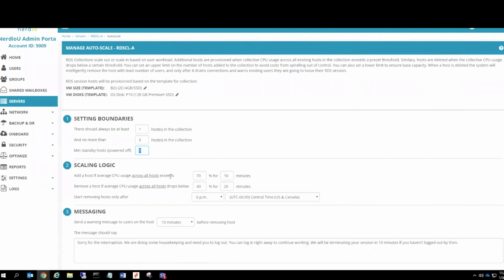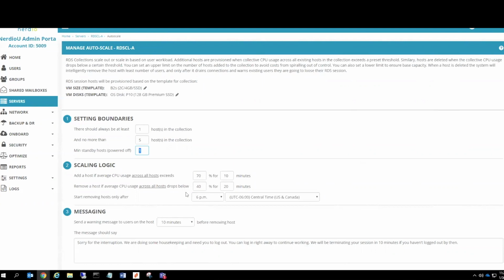So these are the triggers that will cause the system to either scale out or scale in. The scale out is pretty easy because it basically says if the aggregate usage across all the hosts is a certain percentage of CPU for X number of minutes, then it triggers a scale out operation, which means a new host gets added. Once that new host is added, this timer resets, and then it watches the system. And if it's still above 70% for 10 minutes or more, it's going to add another one, etc., until that trigger is no longer being tripped.